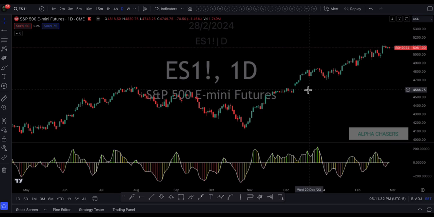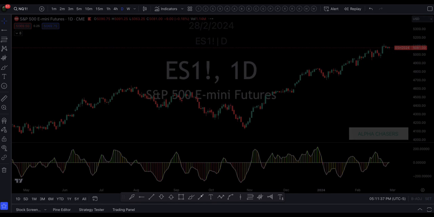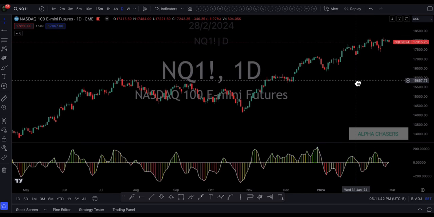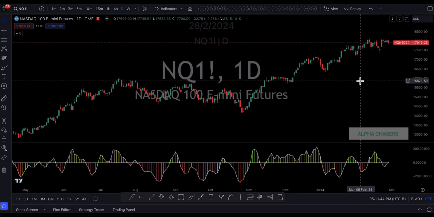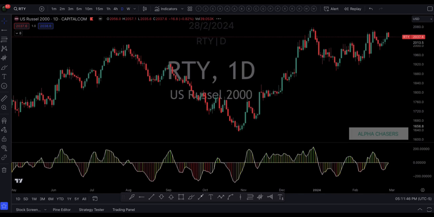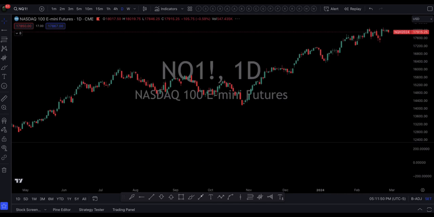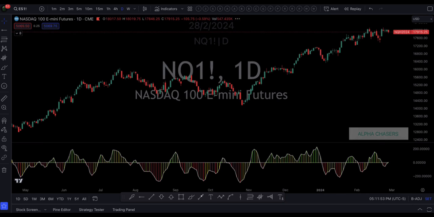And a couple things here. When we look at the ES, you're going to say, okay, well, that's what's going on with the ES. Then we're going to look at the NQ, and this is what we're going to say with the NQ as well. Now, there's not really any value that we're adding there. RTY, same thing. So how are we going to look at this, and how are we going to make any kind of decision based upon what I'm showing?